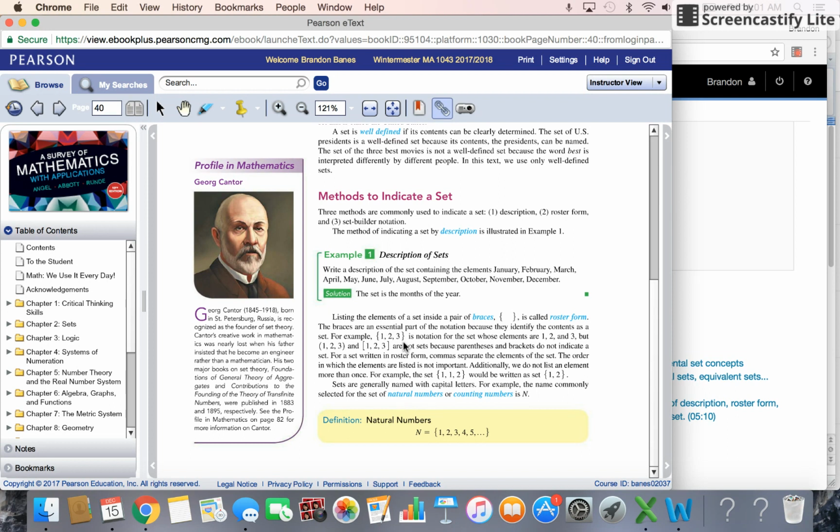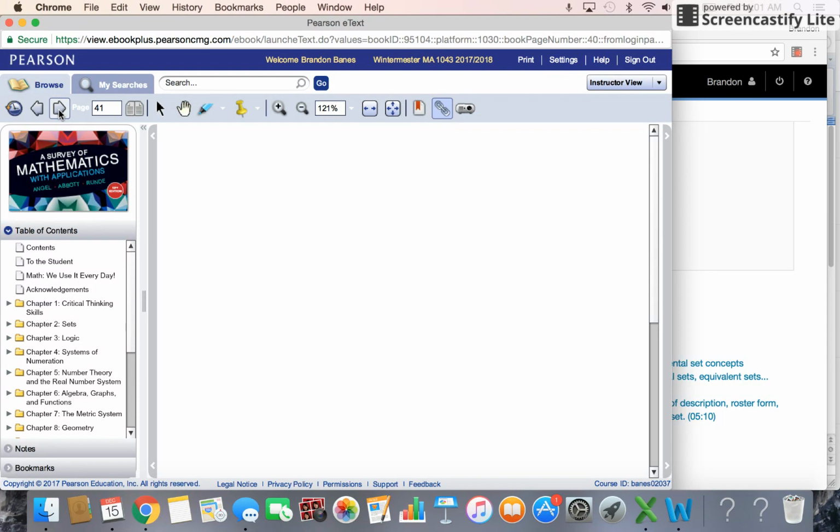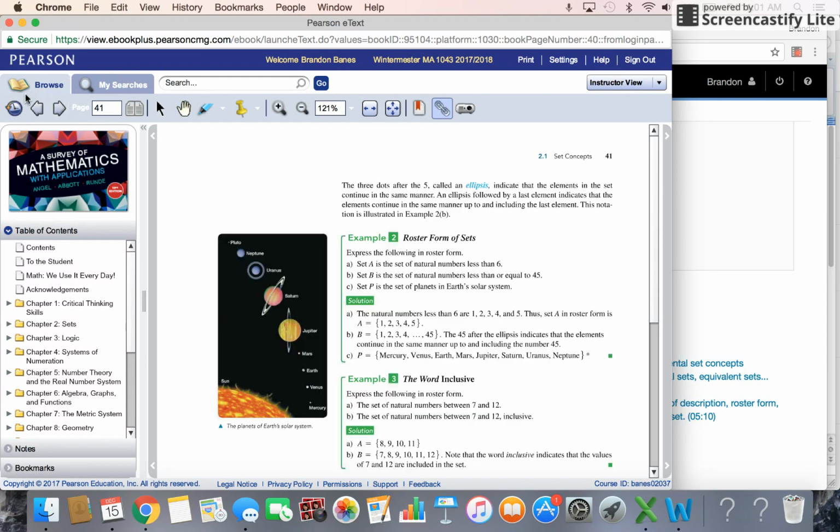Some of the things that we talk about in this course, like with sets in particular, come with a lot of new notation and a lot of new definitions, so that's definitely going to be important. And I would read through the whole section. The next thing I would do after I've read through the whole text, and here's how you scroll pages in the text, by the way, if you want to get to the next page.